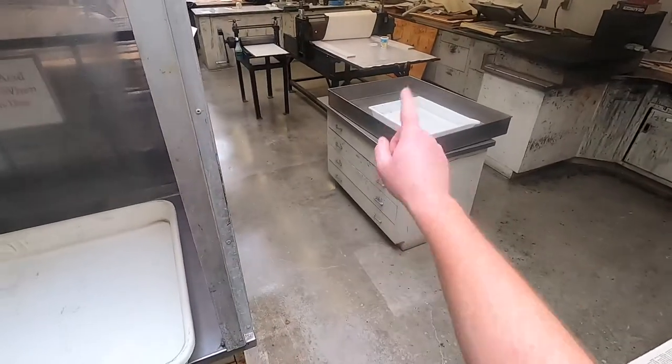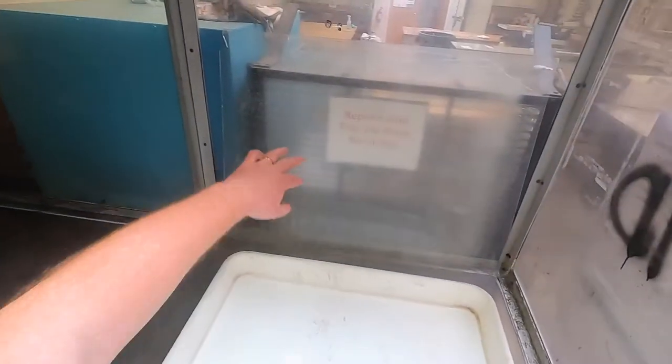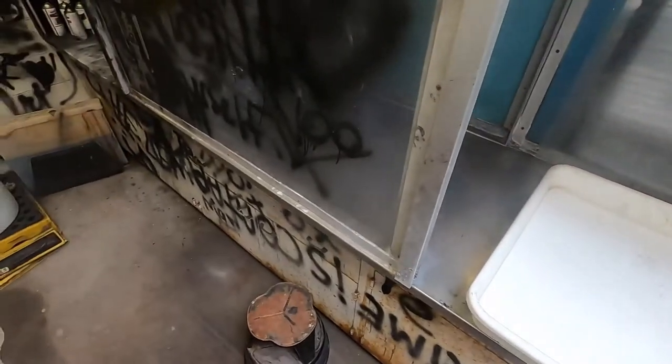There's another stool over here. There's always a stool around, but just letting you know, if you have trouble reaching this, please don't climb over. You want to get a stool and move that over. I just don't want anything to happen over here.